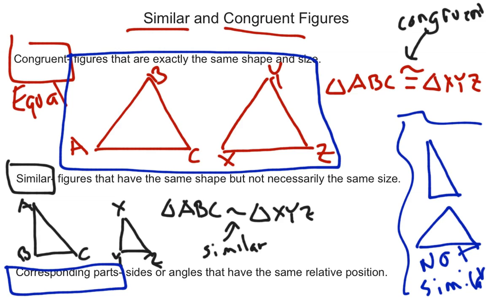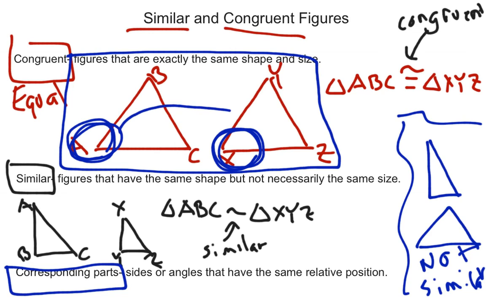The same relative position. So if I'm talking about angle A, which is this one right here, basically, if I'm talking about an angle, I want to know what angle is in the exact same location over on the other one. Well, you can find it easy enough that A is going to match up with X. If I picked up triangle ABC and set it right on top of triangle XYZ, the A and the X would match up. Now, you can tell really easily on these because those shapes look exactly the same. But the one key that I want you to look at is this. Notice over here, when I said that they were congruent, A is the first letter that's listed. Guess what?